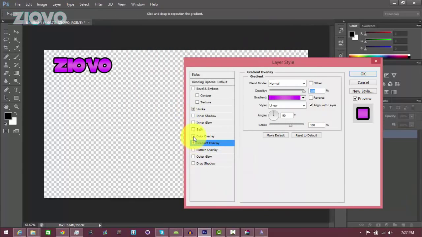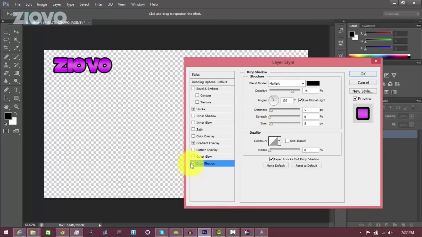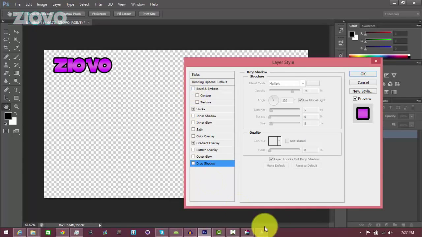And of course, if you don't want a gradient, you can just add a normal color overlay to it. You can add a pattern to it, you can give it a glow, and you can also give it a drop shadow. Although since the watermark is so small, I don't think there's a big point in adding a drop shadow to it, but yeah, just look around and see what you like. For example, if I was to add a bevel and emboss, it would make it look more 3D, and yeah, I think it looks good.